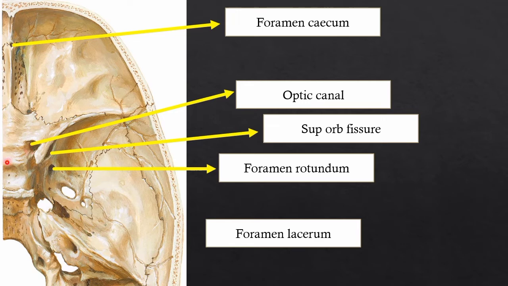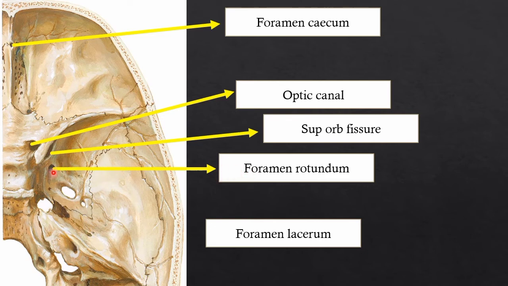is just behind this superior orbital fissure. That foramen, if you just look from above, you may not find it clearly. So you need to try to see that from the posterior aspect. Just try to tilt it down, try to move back and observe this foramen. So the foramen exactly present posterior to this superior orbital fissure is called foramen rotundum.